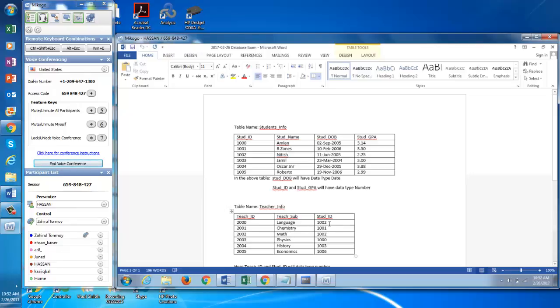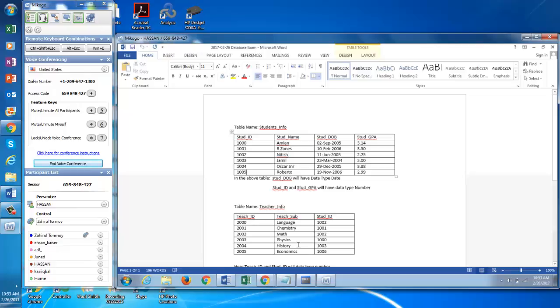Student 1002 is related to this language teacher, and also he is related to the math teacher, right? And then we have student 1003, he is related to which teacher? History teacher, right? And then we have student 1004, he is related to what? Not related to any teacher. Now we have 1005, which one is he related to? No. Okay.